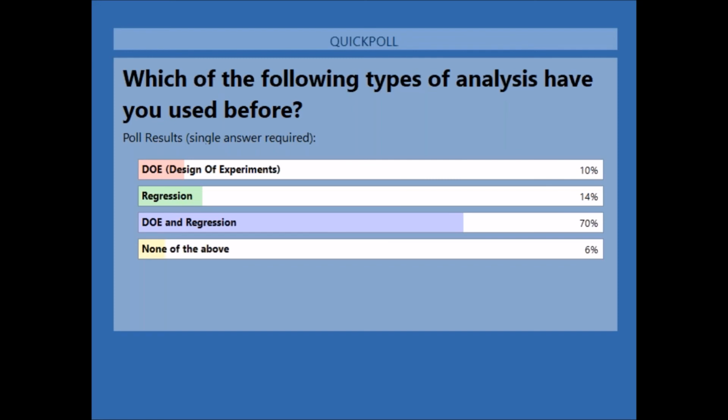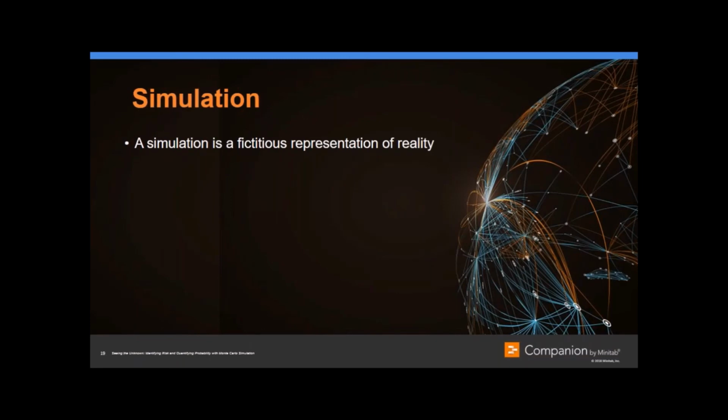But the important thing to keep in mind is that it is simulation. It's virtual. You're guessing. You're not making a final product decision based on the results of simulation or optimization. It's really there to help you go back and confirm. And those of you who've done DOE or regression understand the value of confirmation runs. It's really important that no matter what settings you recommend, you go back and try that setting at a later point in time just to make sure that this is good value.